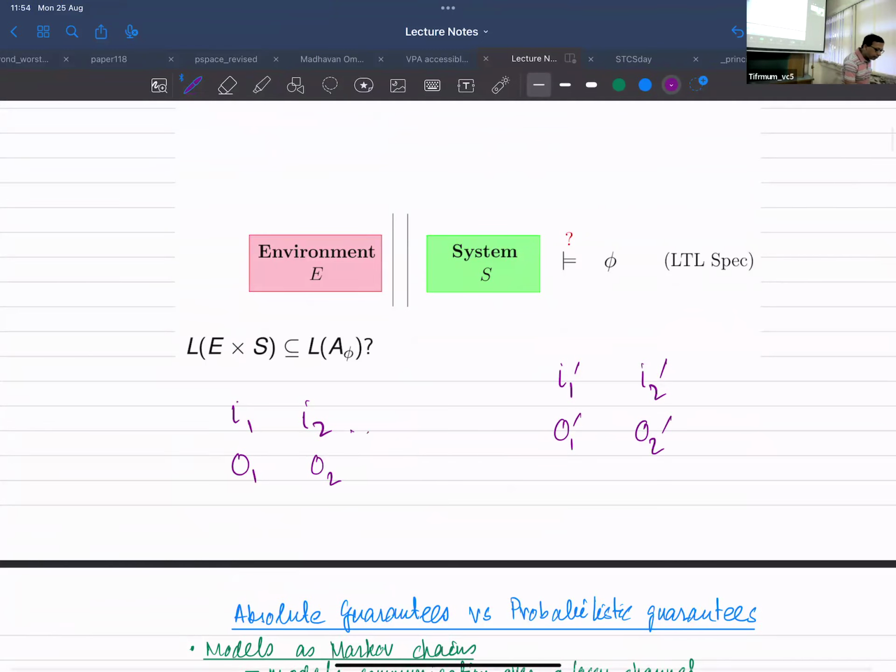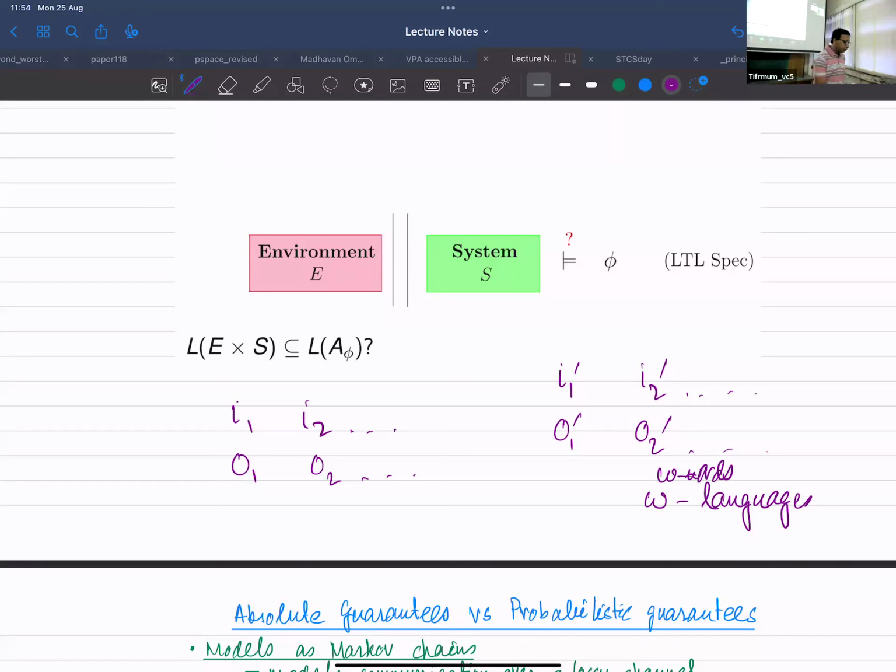So this is an infinite word, right? This is an infinite word which is getting generated. And here, this is another infinite word which is getting generated. So the set of all these different possible infinite words, we can consider this as a language of infinite words, right? And such languages, we will call them omega languages, or these words, we will call them omega words. Is it clear?